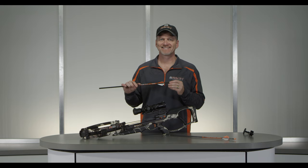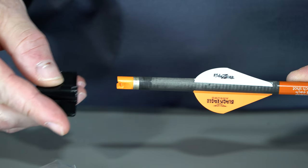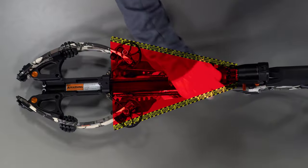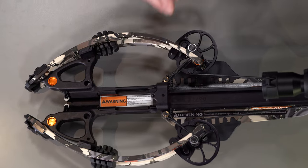If the knock is not properly oriented, rotate the knock to the required position. Inspect the knock to make sure there are no chips or cracks. Never place any part of your body into the bowstring path. Always keep your hand forward of the string stops — there is never any reason for your hand to be in the bowstring path.